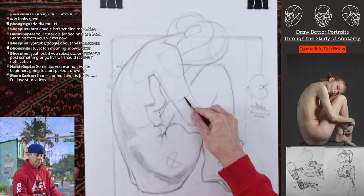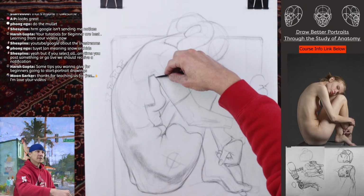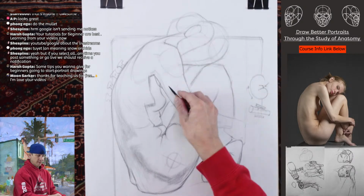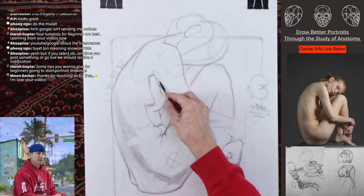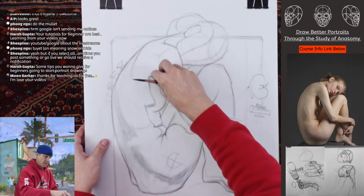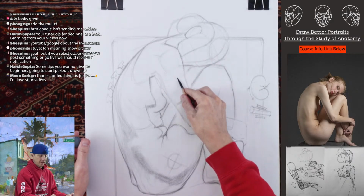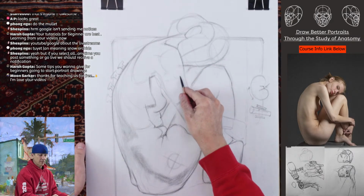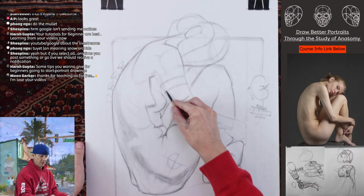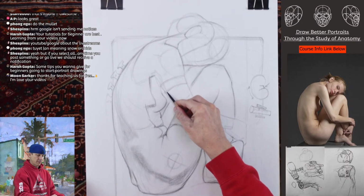Let's cut her arm off. She lost it in some major battle. Let's maybe put that first band right at the base of the deltoid. So her deltoid is pretty much right here, and we'll put it across this way. And the first band is going to be here, and then let's see. Let's bring this over.